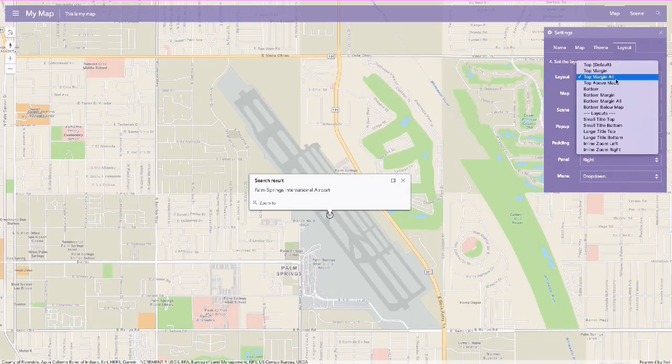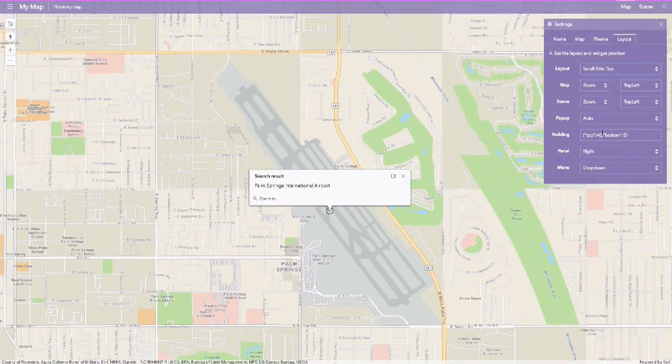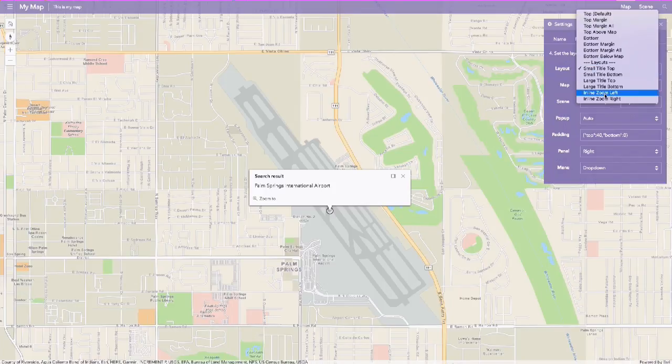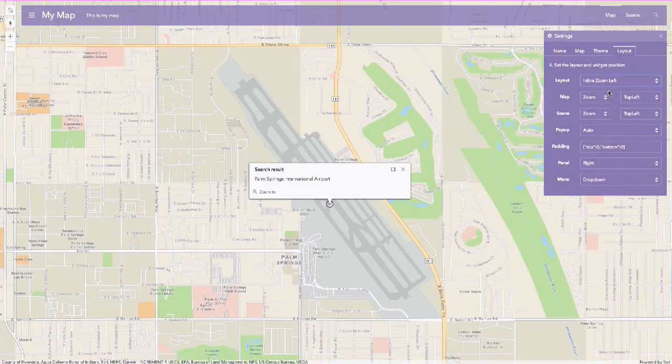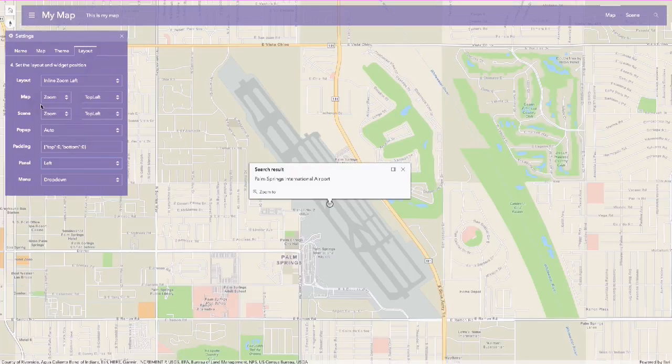And then there are other layouts too that are defined. So we can make the top super small, or if we wanted to do something like, it's called inline left. So basically we're floating and making it inline left. So we can swap the panel from the left to the right if we want. That's just, again, adding a different class will accomplish that.